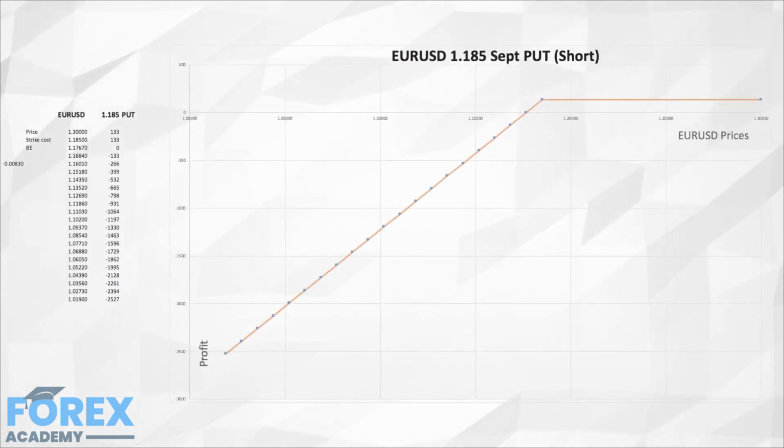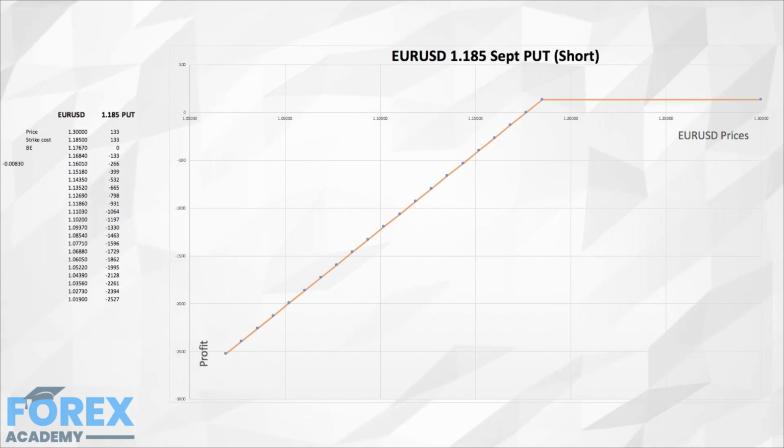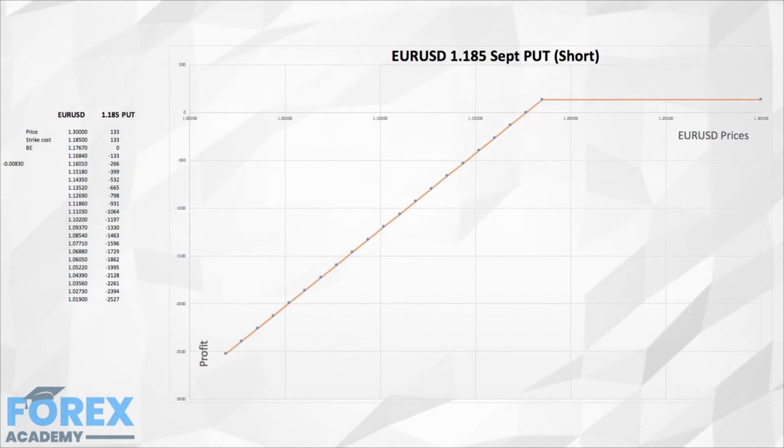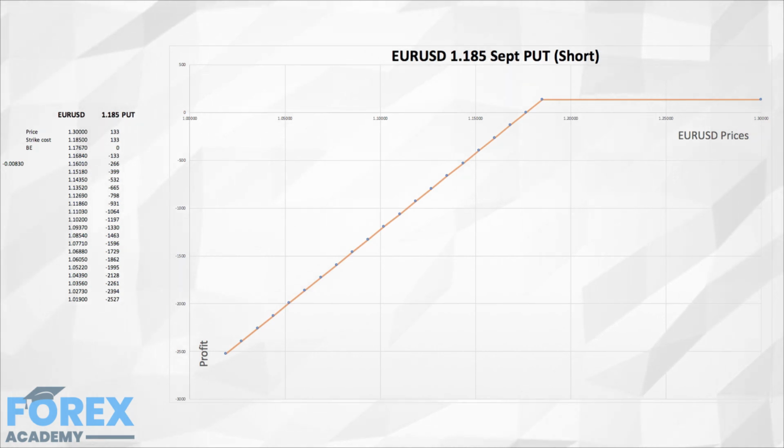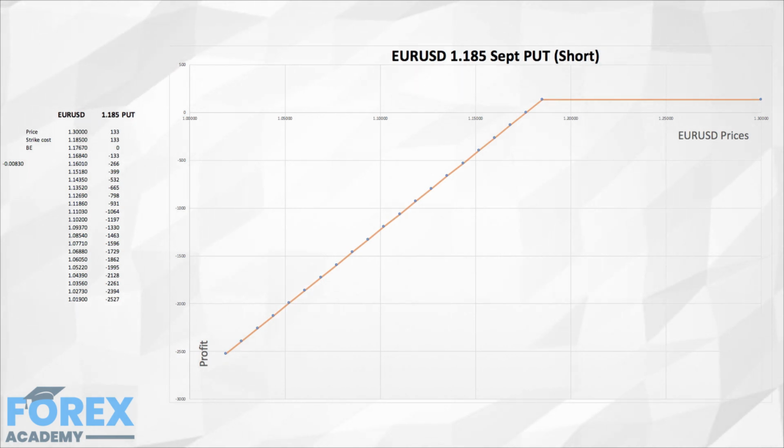The short version of the Euro-USD September put, when you sell the option instead of purchasing it, is in this case the maximum profits occur when the price at expiration is above the strike price. Prices below the strike will convert that profit into an increasing loss. These kinds of graphs will give you the basic profile in case you do not have more sophisticated means, such as analytical software to determine the profile curves.